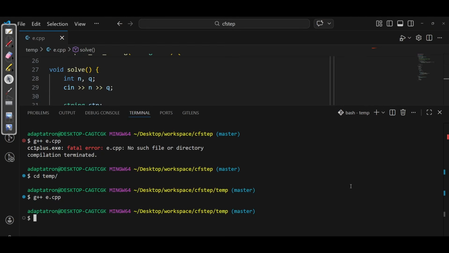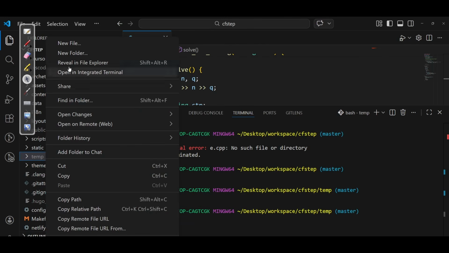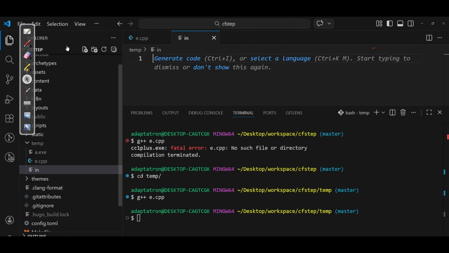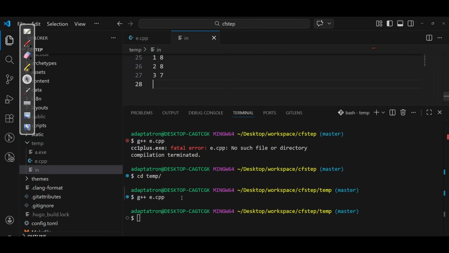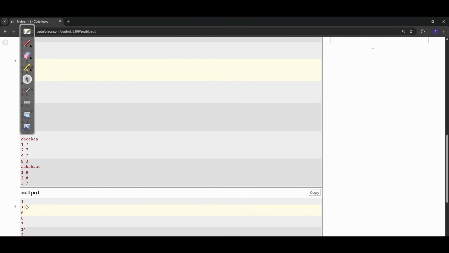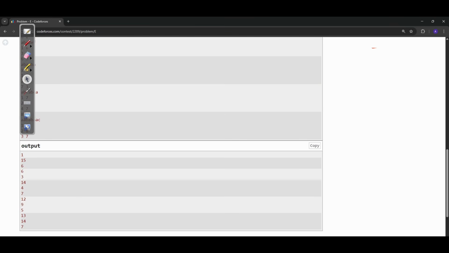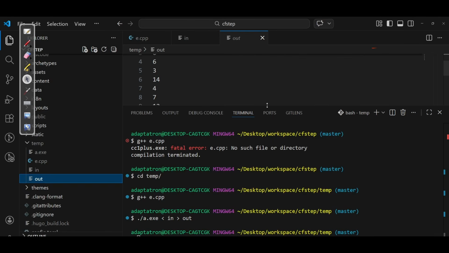Let me copy this sample input from here, and I keep it in a file, let's say in, and then I do ./a.exe in, and then put it to a file called out. So you can see 115, 66, 314, 7. So this looks correct.